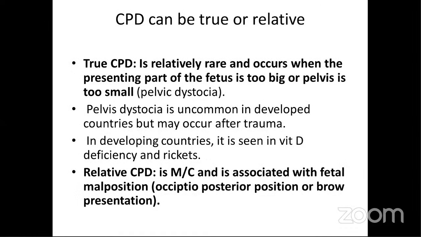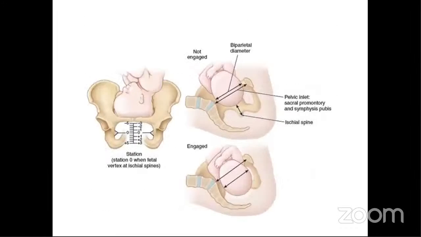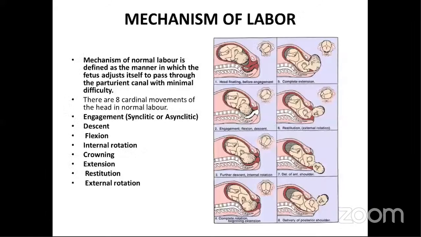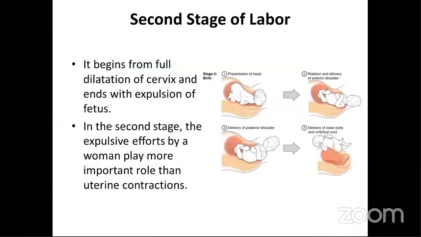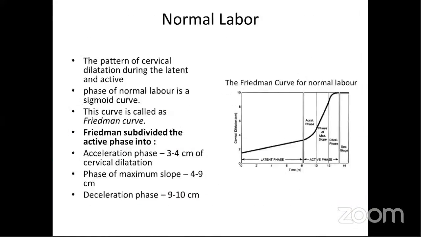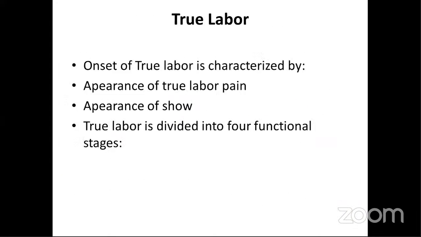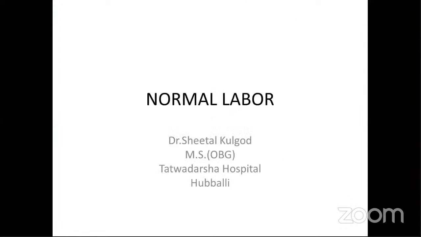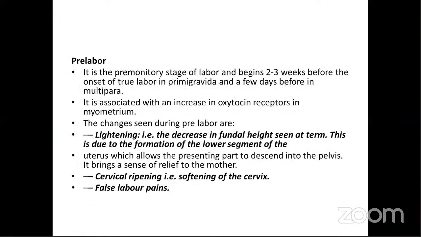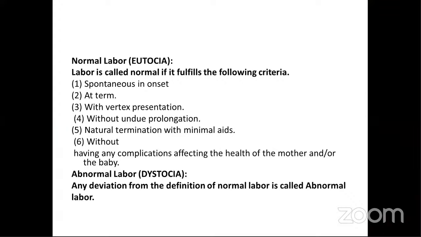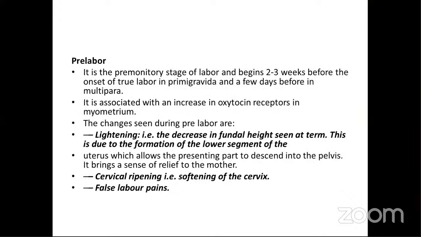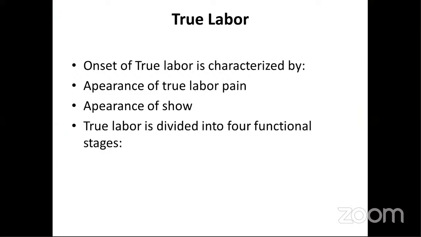So students, I think I'll stop the class here and I'll continue with the rest of the things in the next class because it will require a more elaborate explanation. It's very important for you all to understand the other features like the partogram and so on. So until now, I hope you have all understood the important aspects of the labor. As I have discussed, one is the definition of the labor, that is a normal labor. Then what do you mean by eutocia? What is the term called dystocia? What is pre-labor, false and true labor pains?